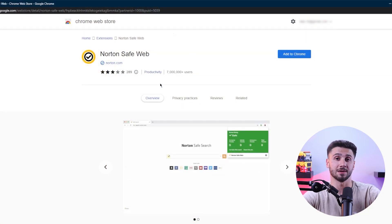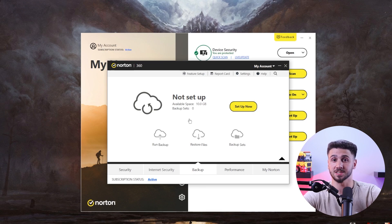They also offer real-time web protection that uses AI and machine learning to monitor all kinds of threats from downloaded files or websites you visit. The safe web feature highlights risky links in red so you know which websites or links to avoid. One of the things that sets Norton apart is their cloud backup, which is available with all of their plans — Norton keeps copies of data stored and protected so they're safe even if there's an attack. However, this is only available for PC users.